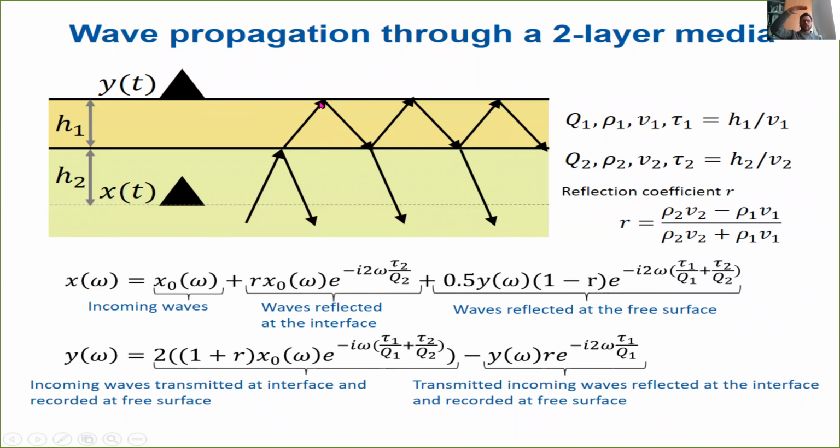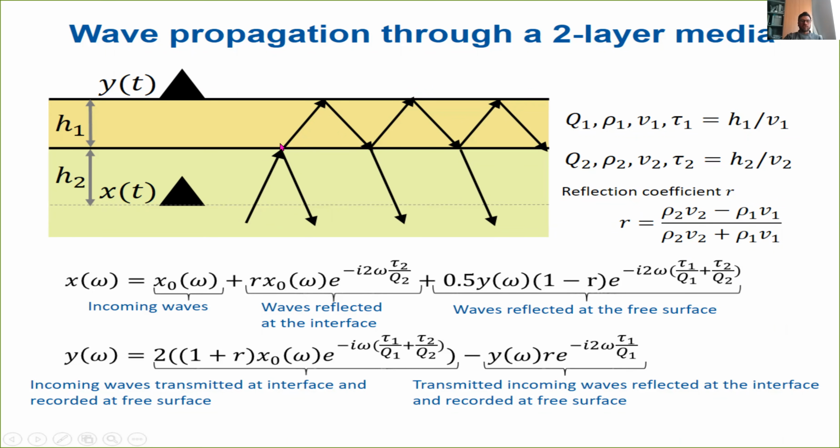Here, the free surface, we assume it's the roof, for example, of the building. So this wave is just the incoming wave. This wave here is the one reflected at the interface, and how much is reflected depends on the reflection coefficient, so on this impedance contrast, and it will be shifted with respect to the input by a travel time that we call tau2, that depends on the propagation from here to here. So the times to go up and to go down.